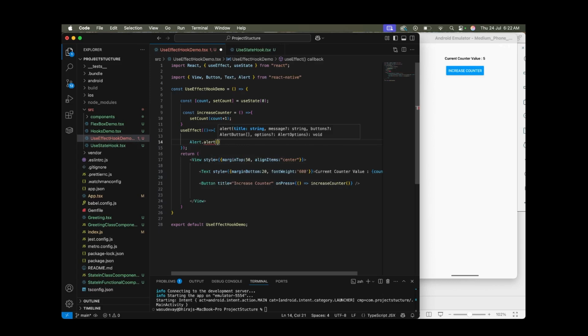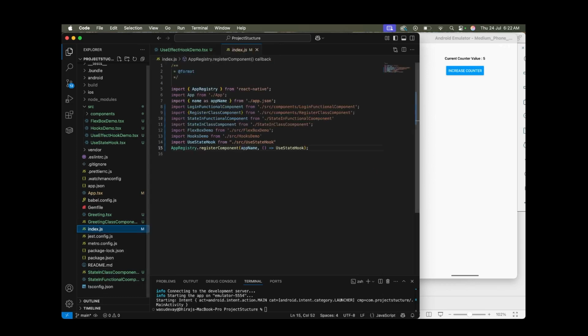It will re-render every time, whenever there is a change. It calls on every render. So let's check here.